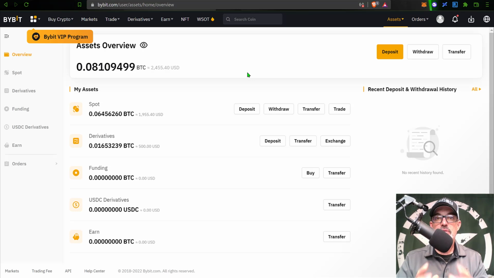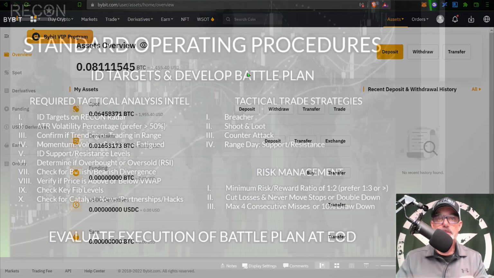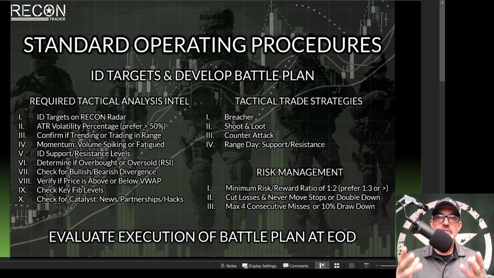So now that we have the starting balance established and in place, and we also have our exchange that we're going to be using, the next step really is to develop a battle plan. And in reality, I already have standard operating procedures in place for my larger accounts that I trade, so many of these principles will apply to the smaller trading account. But since I won't have the same firepower of my larger accounts, I will need to make some tweaks to these tactics.